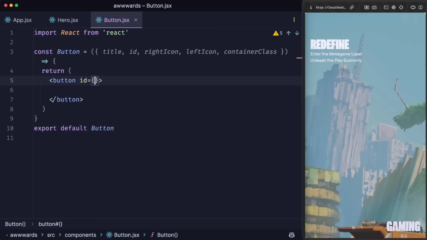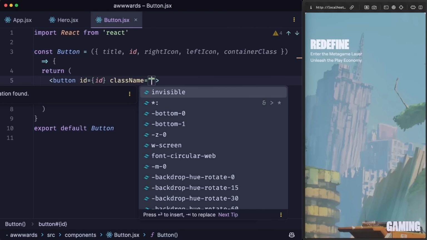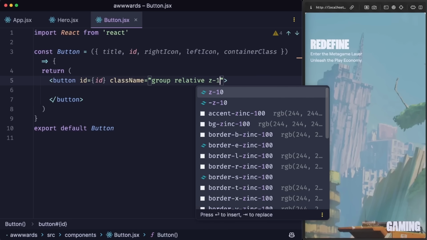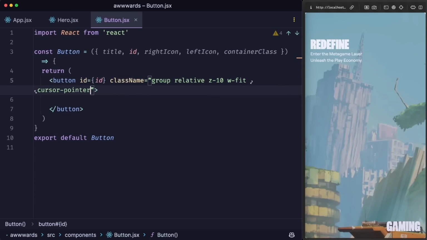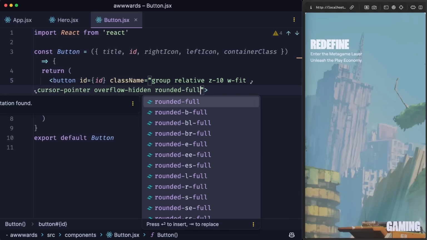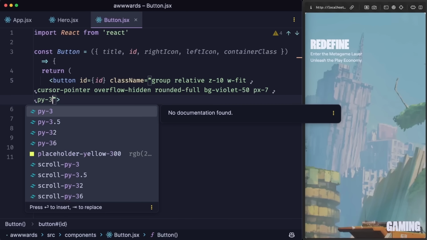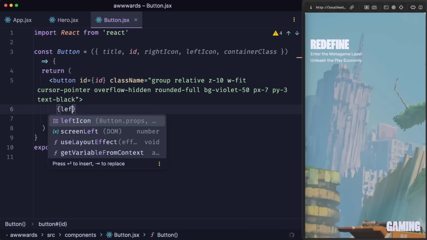We can give it an ID equal to ID, a class name equal to group, relative, z-10, w-fit, cursor-pointer, overflow-hidden, rounded-full, background of violet-50, padding x of 7, padding y of 3, and text-black, and it'll render the left icon.